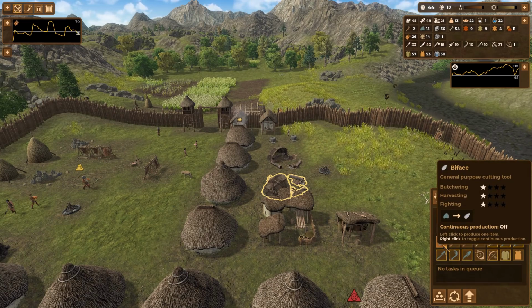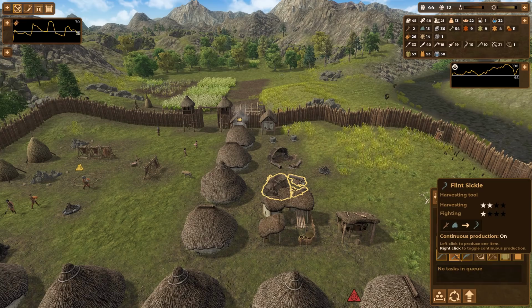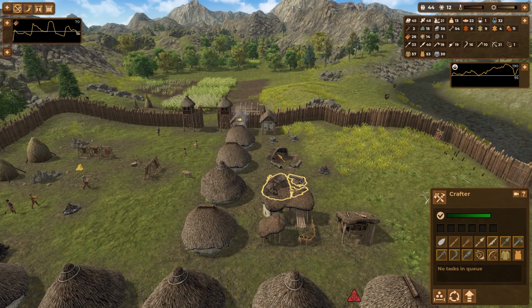The bifaces, butchering. And harvesting. See, it's the harvesting thing there. And I have none. And I think, oh, well, no, the sickle. The sickle works for harvesting. Never mind, we don't need the bifaces. Alright, cool, cool, cool. We're good. We're good on those production things.